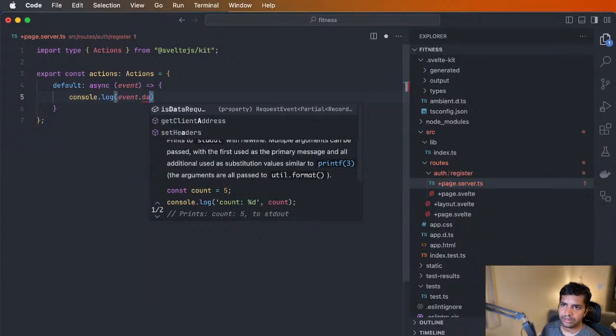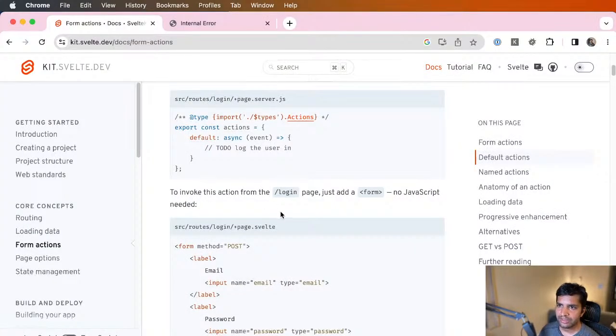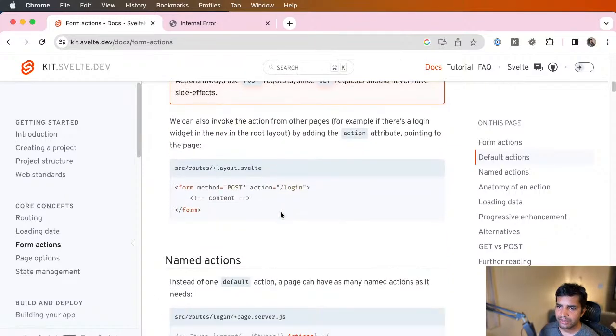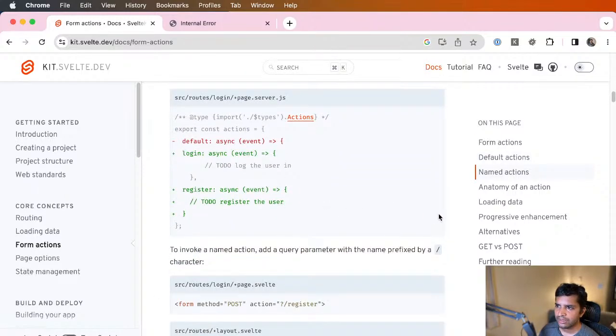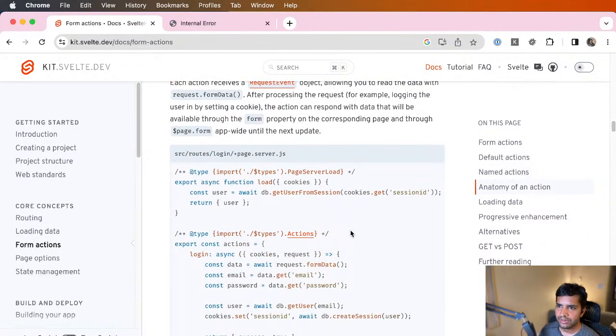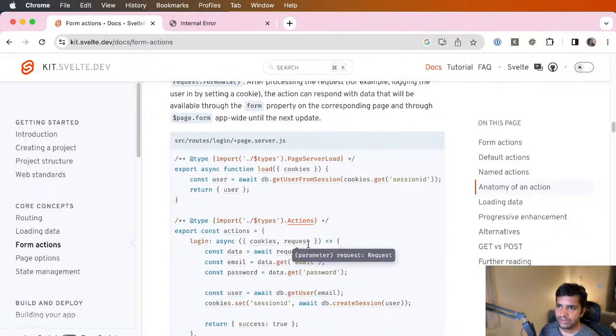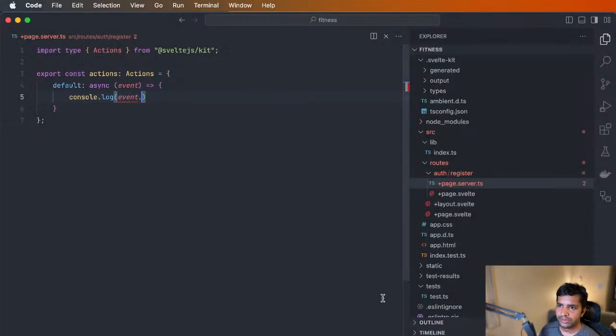is there a data now? It's cookies, fetch, is data request, is sub request, platform, request. How do I get the data again? Okay, there is request.